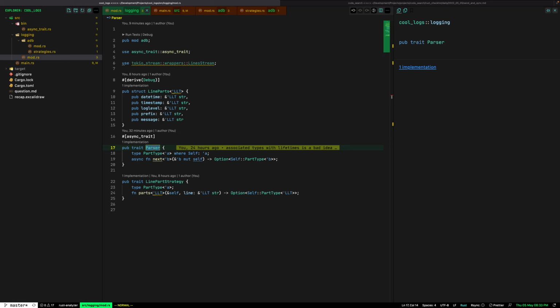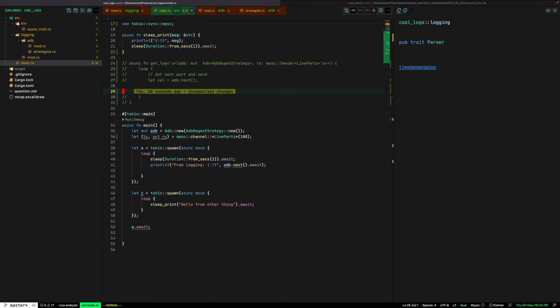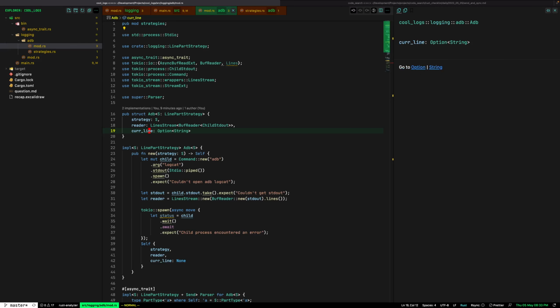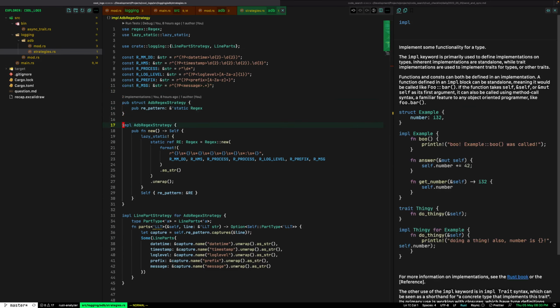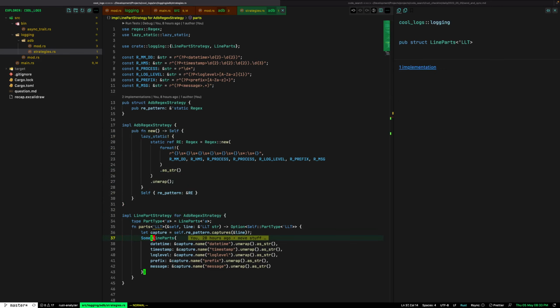But hold on, the string is in the function. So you would include the string in the line part struct, so it gets moved out. Yeah, so it gets returned with the line parts. This capture name, blah blah blah. I remember when we looked at the square bracket notation, the index, it used a range, so that range already exists.